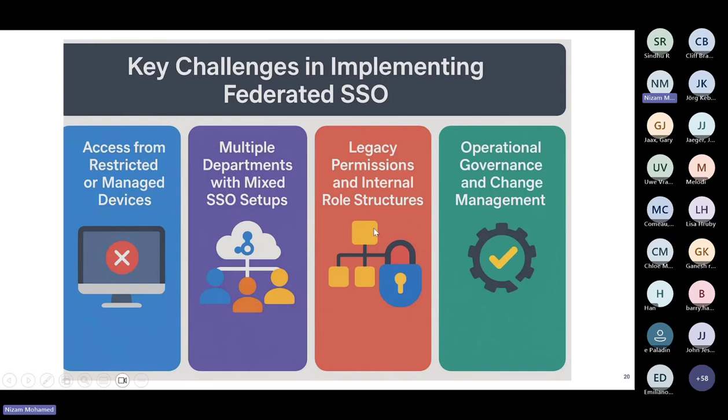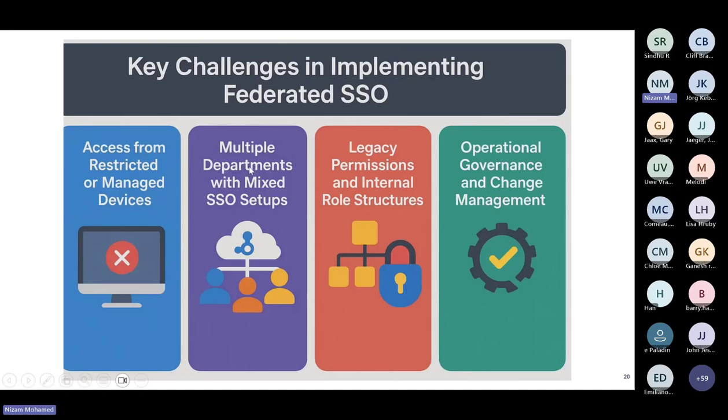But in this particular scenario, what we will be highlighting is a particular client where we set up a SaaS platform. We're not able to get our SaaS instances authenticated, primarily due to the restricted or managed devices, which wouldn't accept an external SaaS instance as an accepted system.